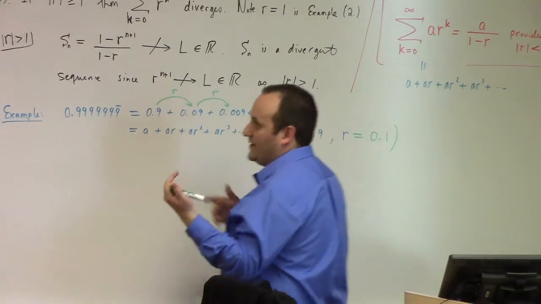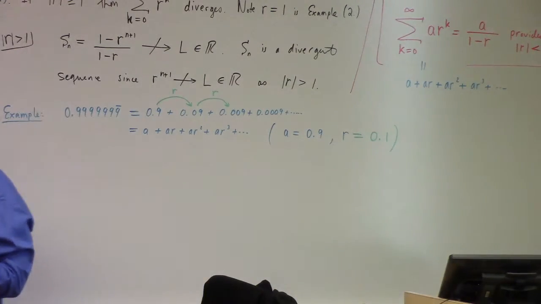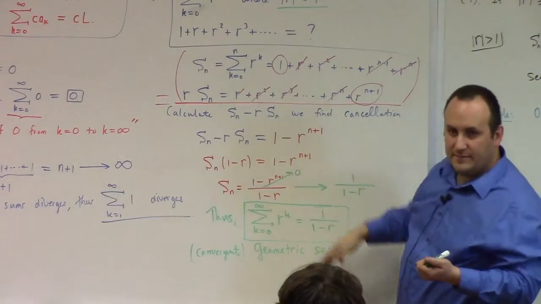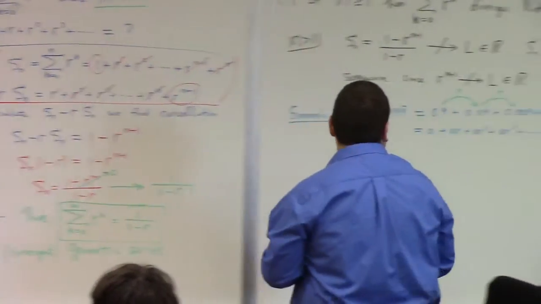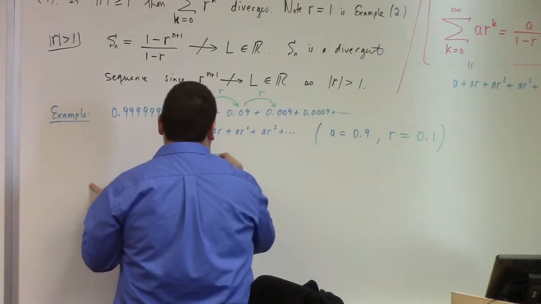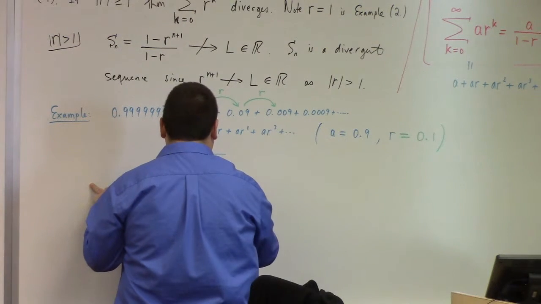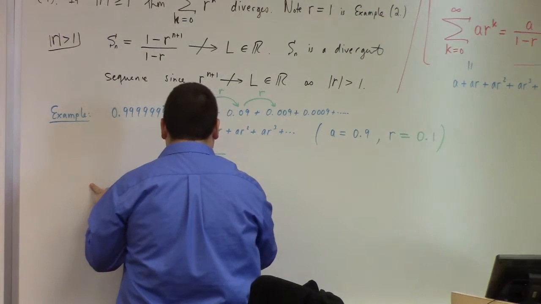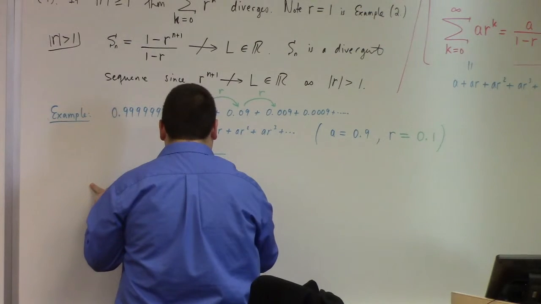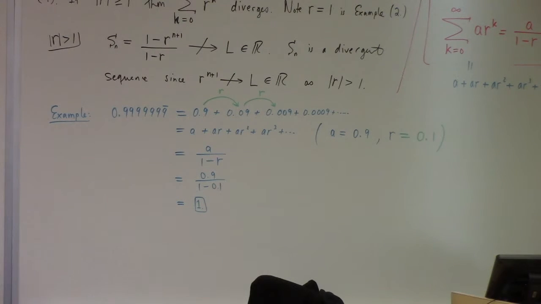Well, we've almost proved it. I guess I still owe you that theorem. Fine, you got me. You can easily see that this argument can be multiplied by A, though, right? For now, as a temporary argument. Transitional argument, if you like. So A over 1 minus R, what's that equal to here? Well, that's equal to 0.9 divided by 1 minus 0.1, also known as number 1, yes, 1. So there you go. This is a proof that 0.99 repeating is equal to 1.